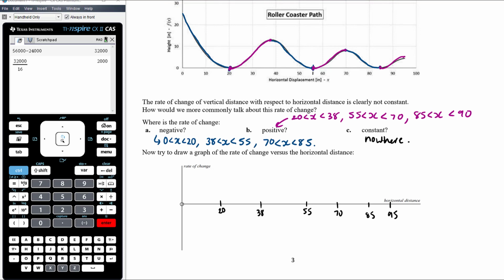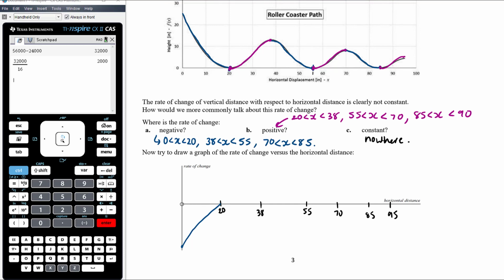Okay, so essentially, and I'm not going to be able to draw this exactly because I don't really know the shape, but we've got a sense that, let's say at 0, the gradient is something like this, and then it's gradually getting smaller until we get to 20. Now it might not be curving, it might be straight rate of change, but we can't really know. Essentially, it's going to be underneath the x-axis. At 20, the rate of change is 0 because that's where the rate of change changes from being negative to being positive. So it has to go through a moment of 0 at 20.